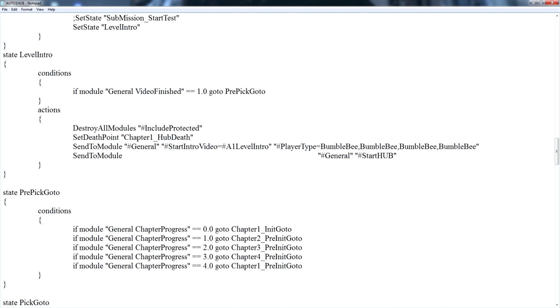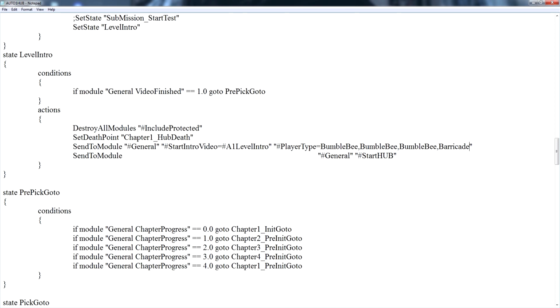Now, if you want to swap another character, you would just take out this name and throw in the name of whatever character you wanted. You do not have to change this in the level CFG. You could just change it right here, and you will be fine. So naturally, if you've already finished the game, you're just going to want to modify the final name, because that's really the only one that will be affected.